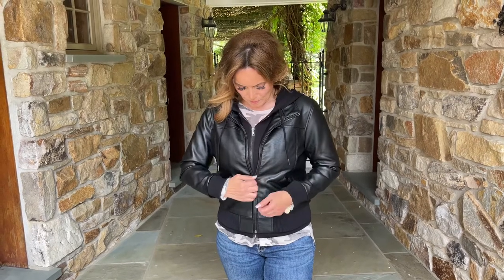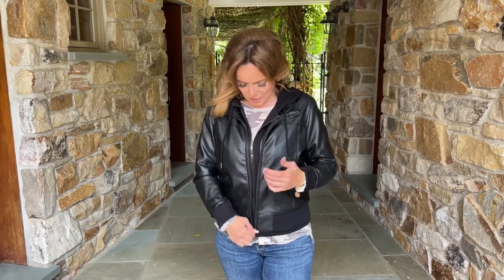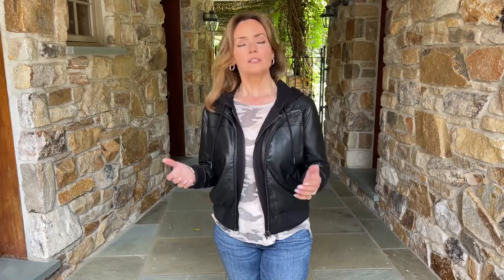You can also zip this up more — you get the idea. Or you can leave this inside panel zipped and just undo the jacket. How cute is that? It stays in place, not a problem. Oh, it has pockets and everything too. Or you can unzip this as well and it looks like you're layering the two and they're both open.